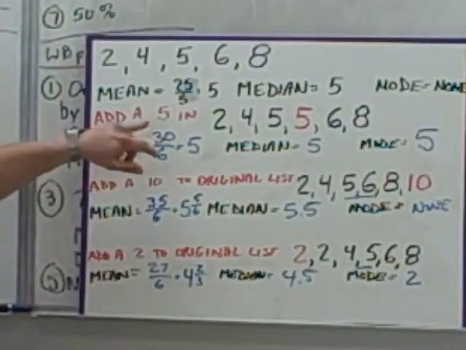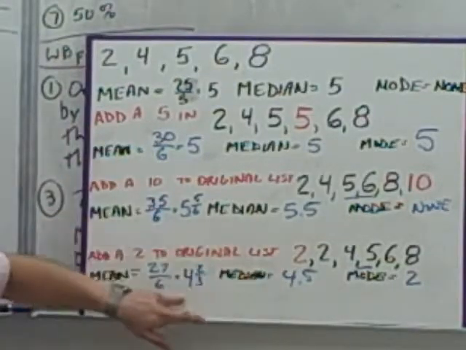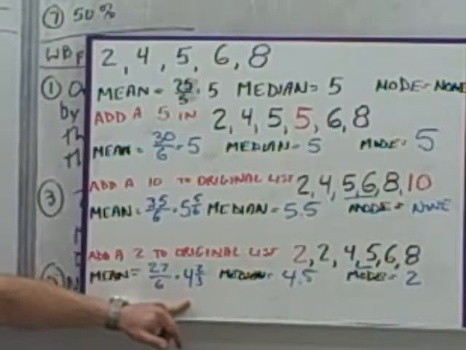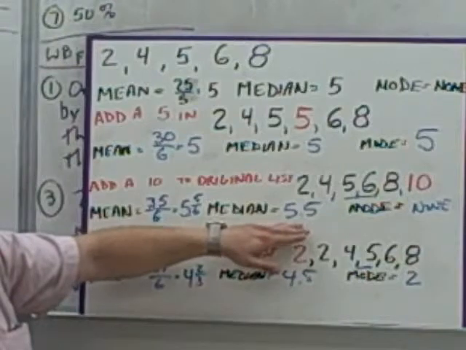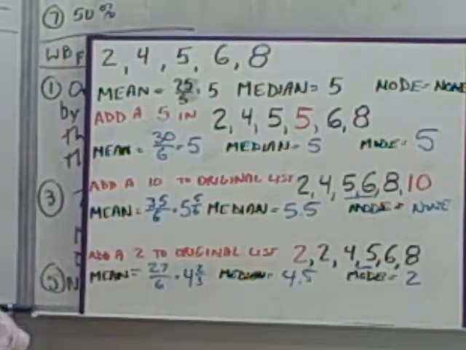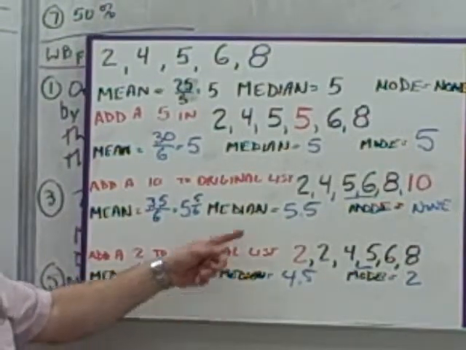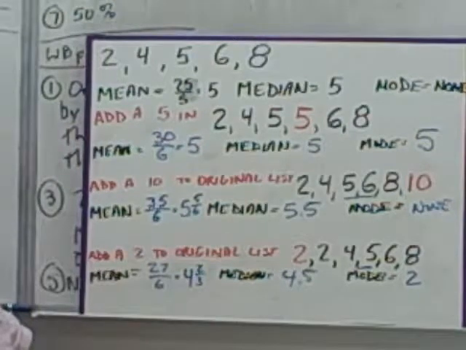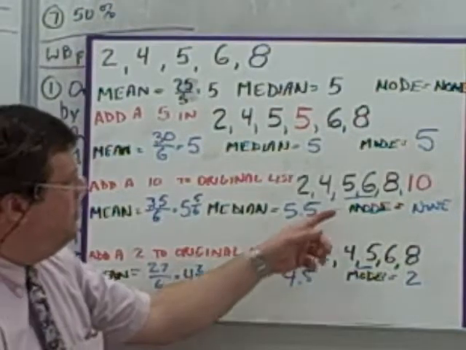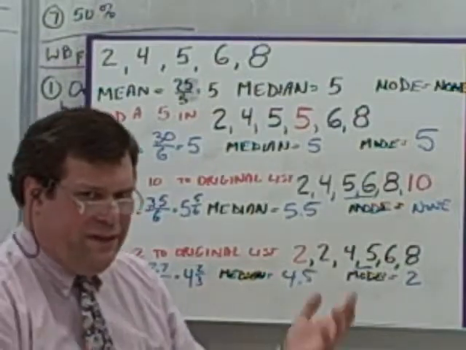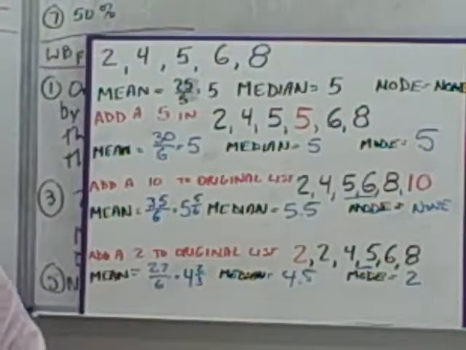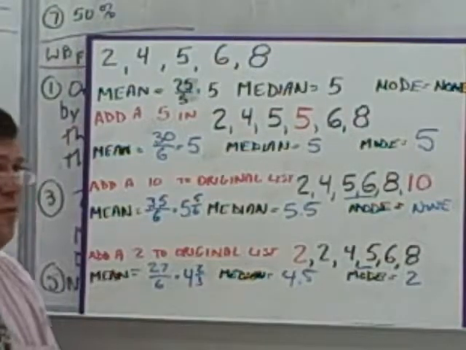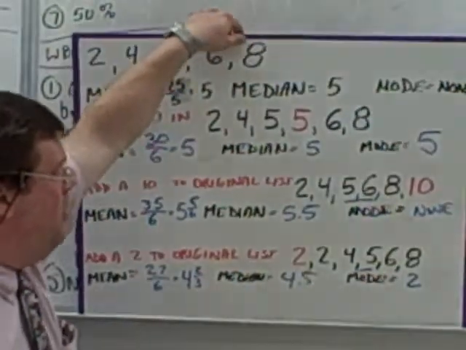Now you'll see when we added a lower number, our mean or average got lower. When we added a number that was higher, our mean or average got higher. Same thing happened with the median. The mode, though, is kind of a lucky chance. If the number you add happens to be the same as one of the other numbers in there, it might change the mode, it might not. That's one you have to look at the data for. There's no pattern with mode.